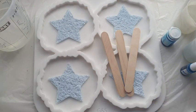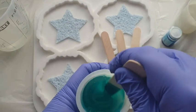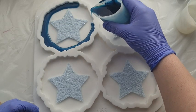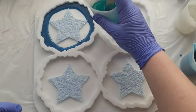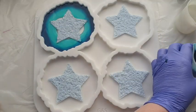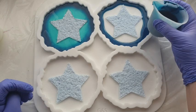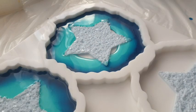As soon as I mixed it, I've put them side by side here for you to see. I couldn't tell the difference. I actually couldn't. And when it came to pouring, I then didn't know which one was which, so I can't talk you through that. What I can say is that I put the dark pigment around the outside, followed by the two lighter blues, which looked identical to my eyes. It was just too late at this stage to go and try and find another transparent alcohol ink or a dye. But yeah, I loved it.